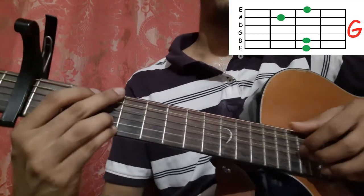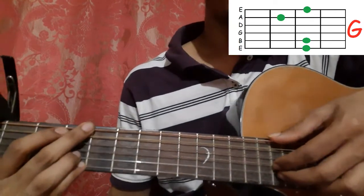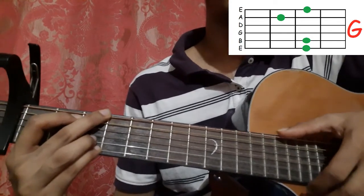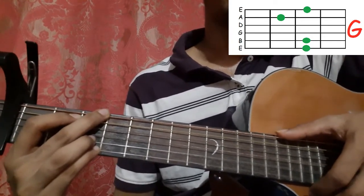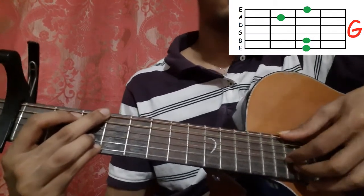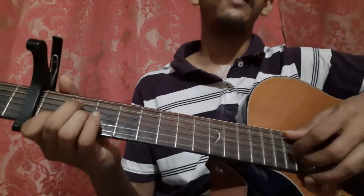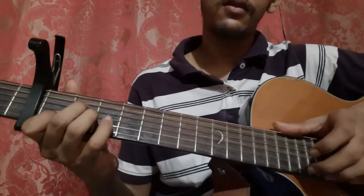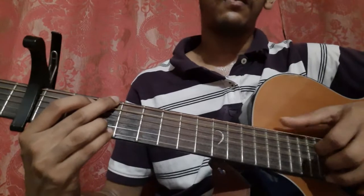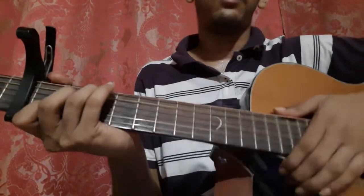Then you go to the G shape, pick the 6th string, the 2nd string and the 3rd string all together. And then pick the top string 3rd fret 4 more times. Let's do it from the A minor. So let's play the whole verse slowly once.